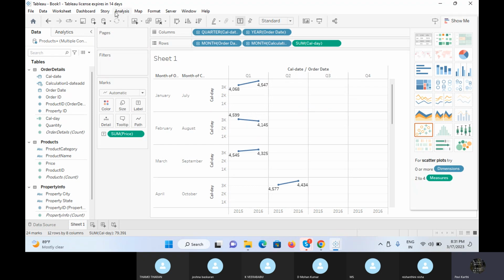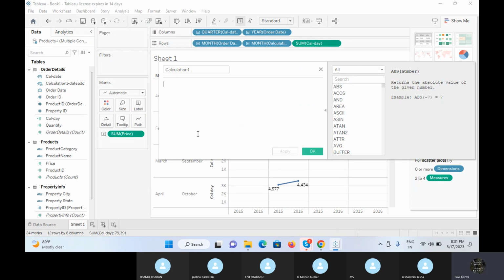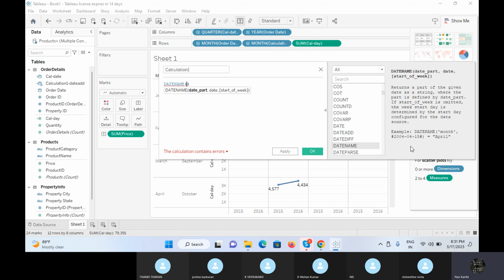So the next one is date name. It returns the part of the given date as a string. Here we can give month and date. It returns string format.